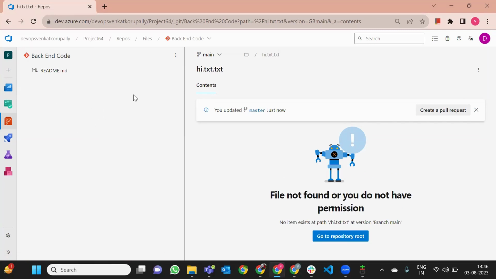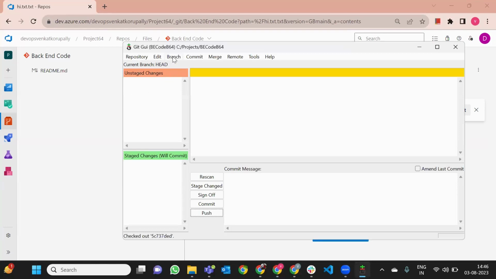Okay, let me explain one more time. Simple. Every programmer, guys, if it's a big project and there is a team of front-end developers, for example, there are 5 front-end people who are working only on the front-end code, and there's a team of 4 back-end developers, and you have 3 database analysts. So you have some 10 to 12 member team who are only the developers. Then guys, what will you do? They will actually create their branches.